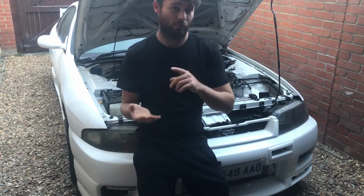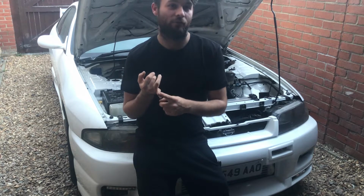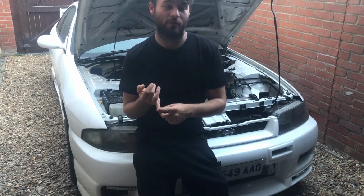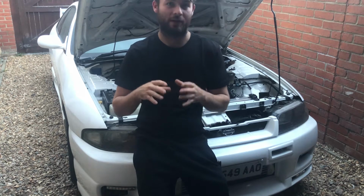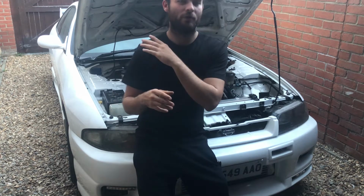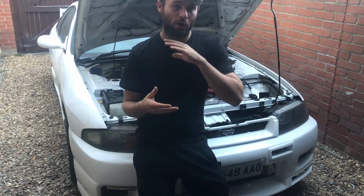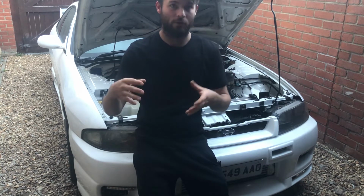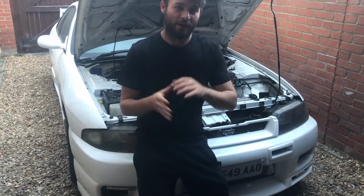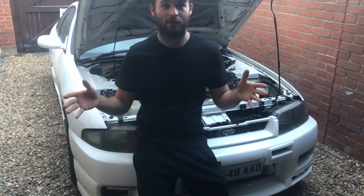So today, pretty much what we're going to be doing is taking the fuel rail out to get it reprofiled. Then we're going to fit a new airflow meter to meter the air, and fit up all the boost pipes that we didn't get around to properly doing last time. Then we can put all of the new induction kit on, the new air filter on, then set everything up on the hand controller and take this thing to get mapped, which I'm really looking forward to.